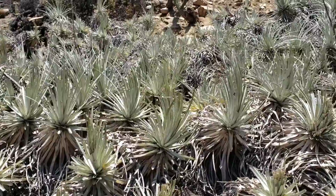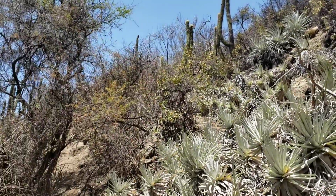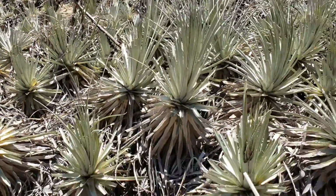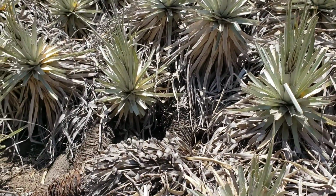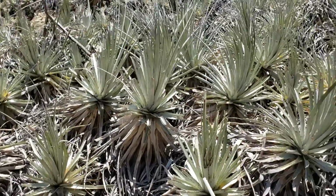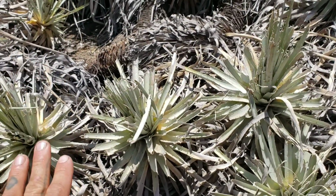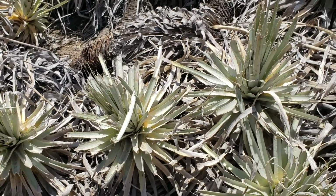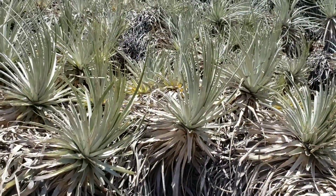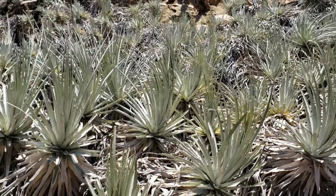Anyway, I want to show you a couple interesting plants. Everything's dry and toasty and kind of bleak. It's also about 90 degrees and I'm sweating my ass off, especially since I'm wearing these thick field pants. But I do want to show you some of these plants. Right here you got Puya caerulea, a very beautiful bromeliad related to Spanish moss and pineapple, of course. Also very brutal. You can see the wildlife is probably taken to gnawing on them, which blows my mind, because this is not a plant you want to eat if you're any kind of herbivore with a mouth and soft tissue inside. I don't know how they're doing it.